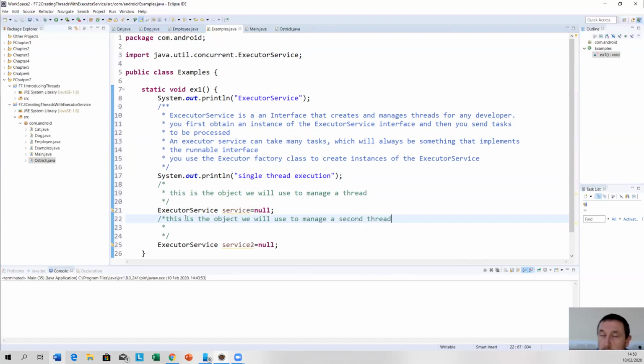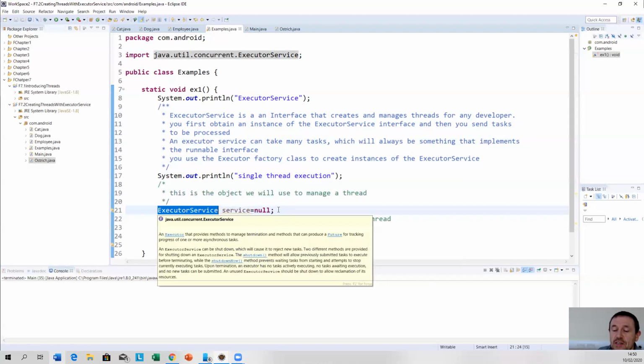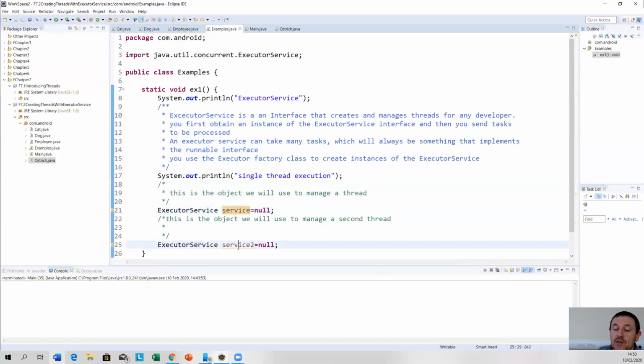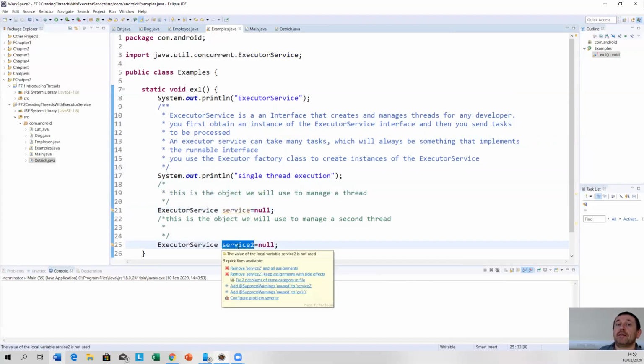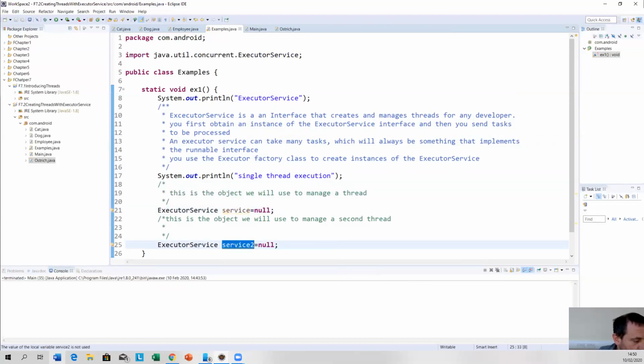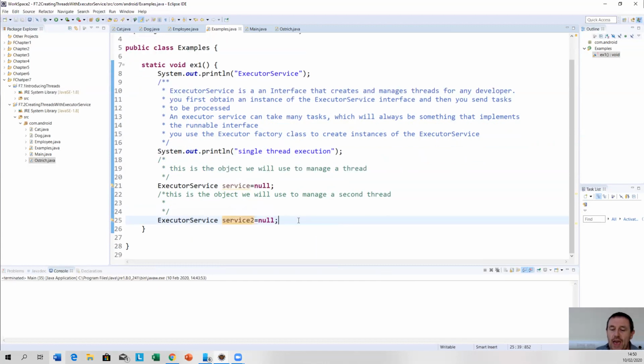Now, if you want to manage multiple threads, there is something called a pool executor service, but we're not going to do those yet. So one executor service is going to manage one thread. This guy is going to manage one thread. This guy is going to manage another thread. Yes? Okay. Now we want to add tasks to this thread.